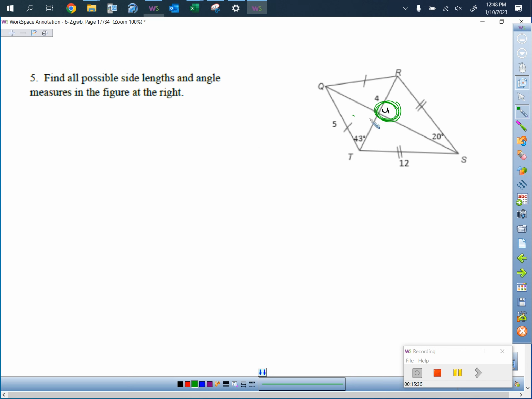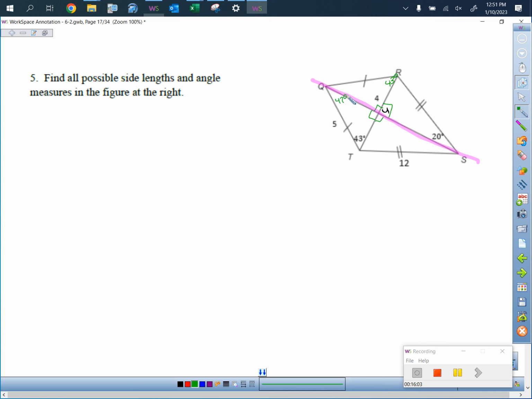Start, boom, right here where the diagonals intersect, because this is a kite. It really doesn't matter what order you go in. You just got to find all the stuff that you can. I usually roll with all the angles, so I got my 90s right away. Here's the 43. Based on symmetry, that's got to be a 43. Some people, if you highlight the symmetry line, that really helps, so there's the symmetry line right there. And then since this is 43 and that's 90, that's got to be 47 degrees.